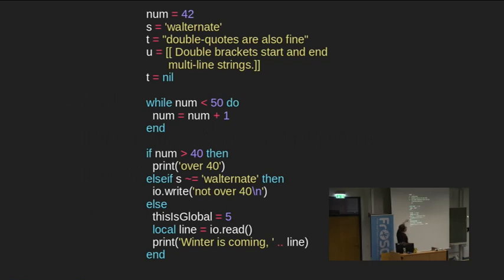That's actually from the 15 minutes. It's not the whole part, but you see the syntax is quite easy. You have no types. Numbers are always doubles, and you have double and single quotes. You have multi-line. You have nil. If you nil something, it goes to the garbage collector. Then you have loops and if-else, and there are some other constructs. You have what you know from different programming languages, hashes or arrays. They have tables. They have no class support like object orientation. People do stuff, but no rich functionality. It's mostly procedural programming.